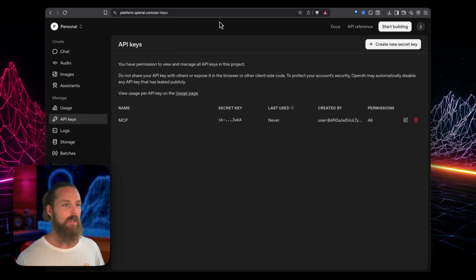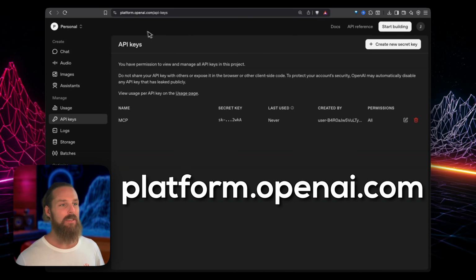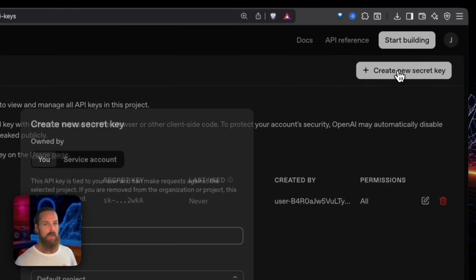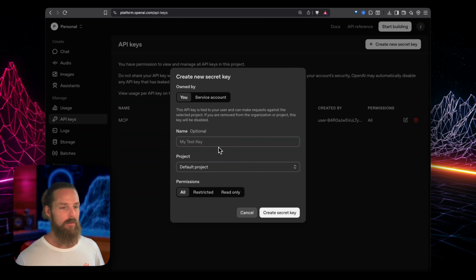Next up, you will need OpenAI API keys from platform.openai.com. You click over here to API keys, create new secret key, give it a name, and we'll be ready to process our RSS feed entries to present on our directory.